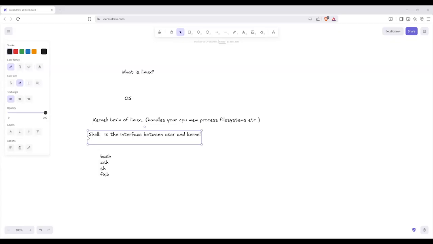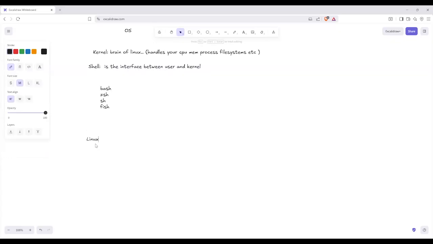For Linux, you have multiple distributions. If anyone can name any distributions, it would be great. Which are the different distributions in Linux? Kali Linux, Red Hat, SUSE, Ubuntu, Debian, Amazon Linux.